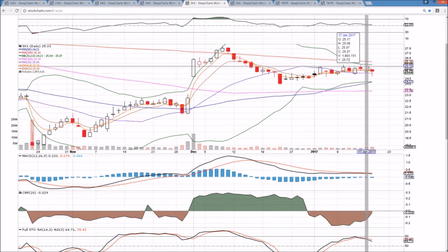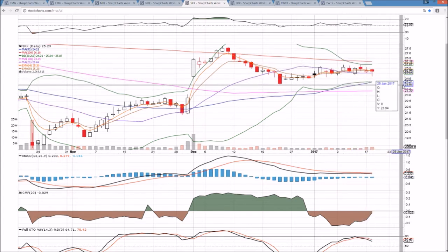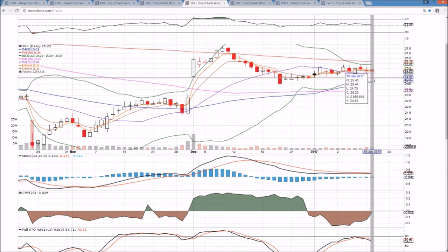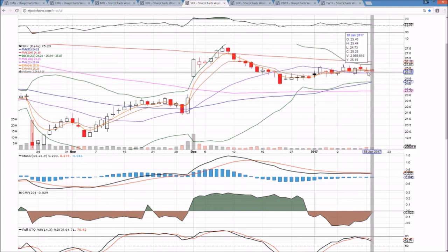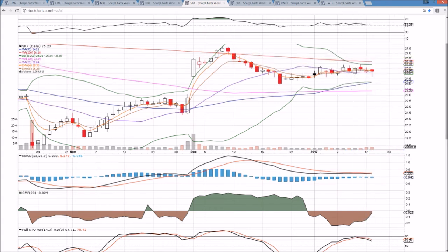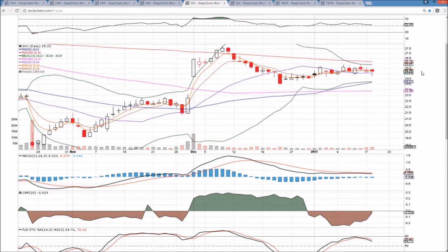SKX highlighted a bearish entry from the upper Bollinger Band resistance, got some nice follow through to the downside, but the bulls are still defending that middle Bollinger Band, 25.04. So we have a new support level to watch, 24.73. But 25.74, as long as we keep closing above it, this middle Bollinger Band support is holding, and the bulls are going to try and hold that as long as they can while the upper Bollinger Band begins to ascend to the upside, creating room for movement, as we did reject from that upper Bollinger Band on the last attempt.